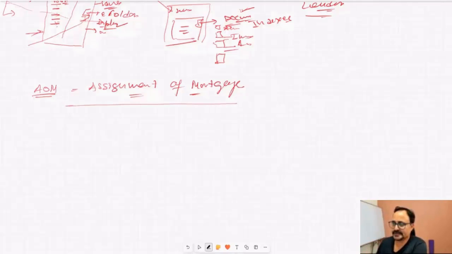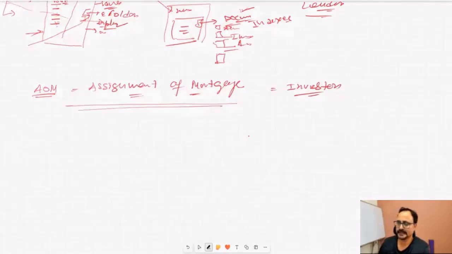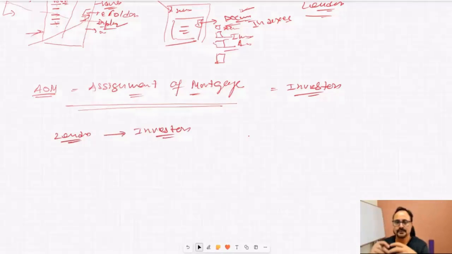So who are these investors? We used to call them investors who are going to invest money, because in reality they are investing the money. So let's say I'm the lender, and I'm going to sell the file to one investor. When the investor is going to buy this file, what is he going to check? Whether all the rules and regulations are properly cleared, matched or fulfilled or not. That is what this investor is going to check. No investor is going to purchase a file without checking, right?